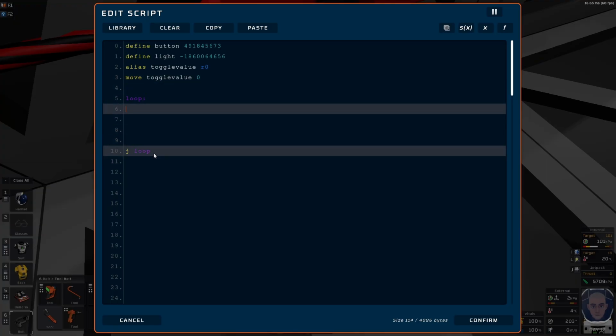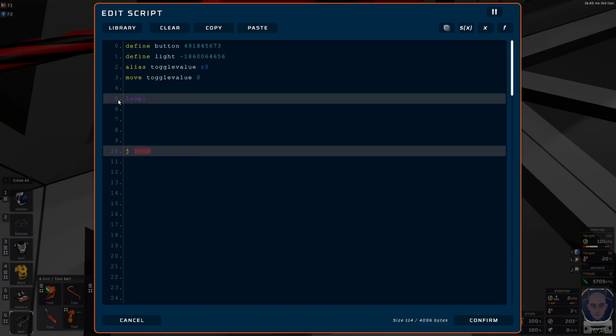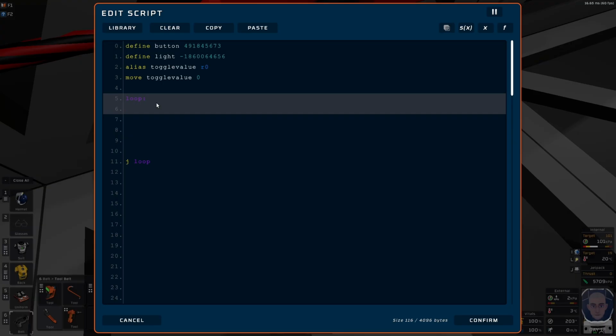And as before, the J loop, when you hold on it, you can see the J and it goes to int. I've named a line, which is an int, which is line 5 in this case. I've named this line loop, meaning that when I write loop here, it knows to go back to number 5. That is what this is doing. It's just a circle, and you always need this, unless it's something odd.